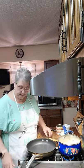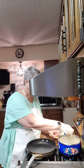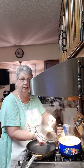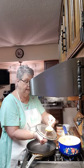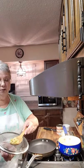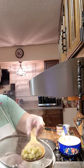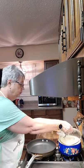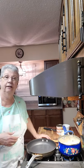So, and I've got some zipper peas. My granny used to cook these all the time. They're a lot like the little green lima butter beans. Can you see those? Oh, they're so good. And we're going to fry some potatoes up. So we're going to have us a good supper.